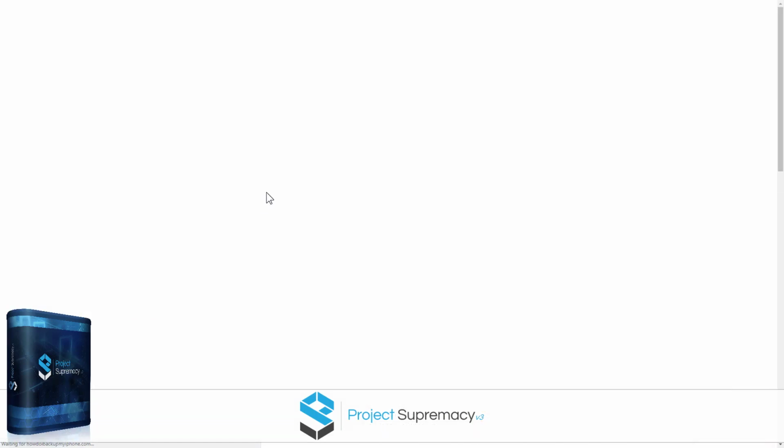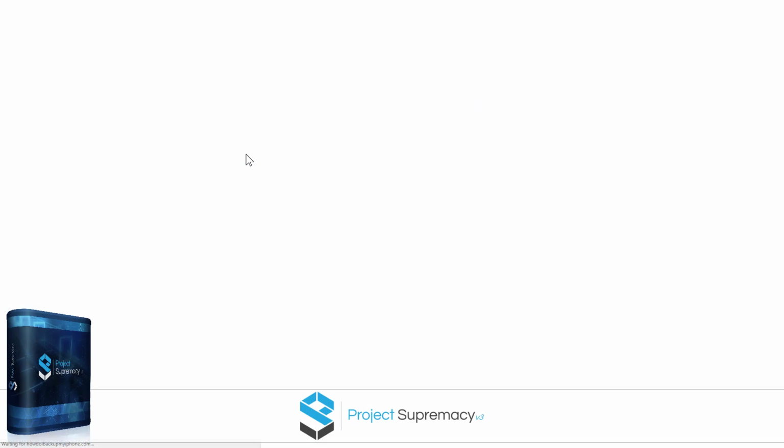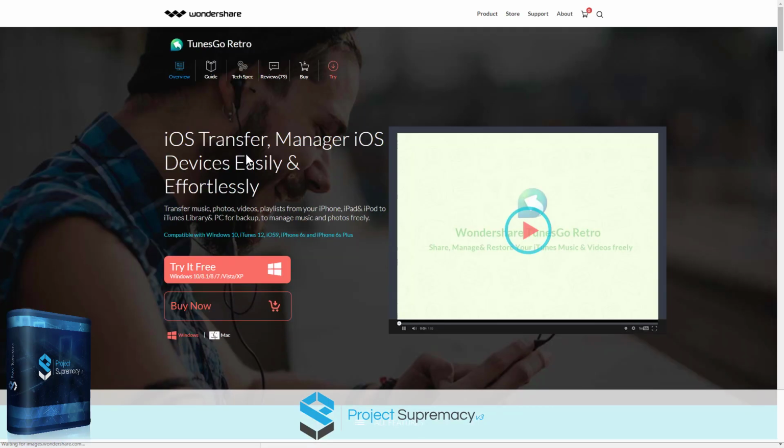and you'll see that that shortcode now has become an affiliate link, which is clickable. And you can see down in the bottom left here that it's masked. It's still a how do I back up my iPhone link, question mark, PS redirect equals 1. So it's a masked link. It doesn't look like an affiliate link anymore. So now when we click on the affiliate link, of course, it opens everything in a new window, and it takes us right to Wondershare through our affiliate link. So that's just another quick little thing that you can do with affiliate links.